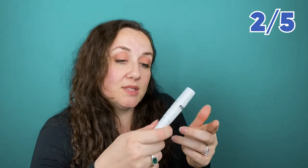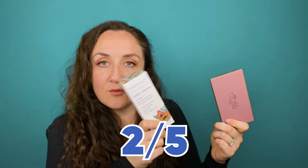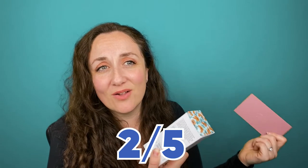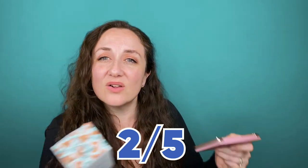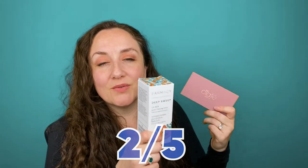That being said, it could be a great eye cream. I will still use it, I suppose, because I have it. But because it's not something that I would ever purchase for myself or recommend anyone purchase, this is not getting scored on the rating systems. So for the January box, it comes to a 2 out of 5 for these two items, which is actually pretty good. I've spent $25 with tax, like $27, and I got a lovely Ciate palette and this. This still far exceeds the $25 or $27 value, so it still was worth it.